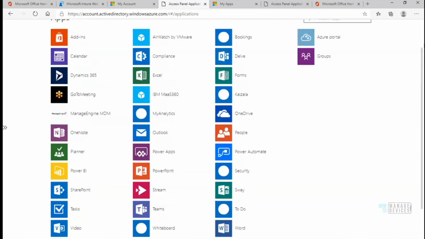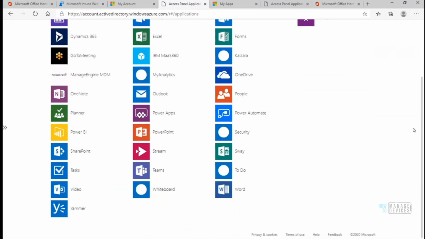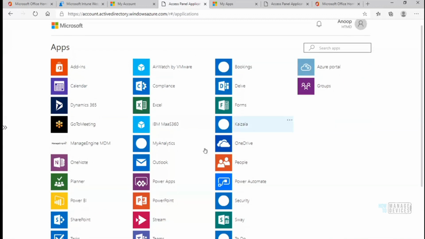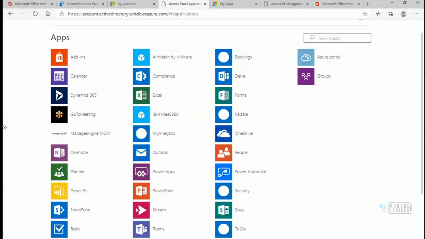If you can see the icons and all, they're not modern looking icons. So old icons and old portal, and you can see Azure AD enterprise applications are available here, as well as Office online applications like Stream, PowerPoint, Power BI, Planner, etc. So this was the place until recently.